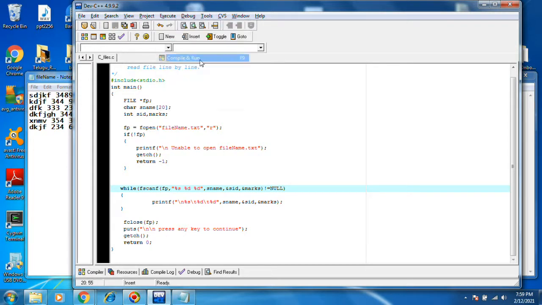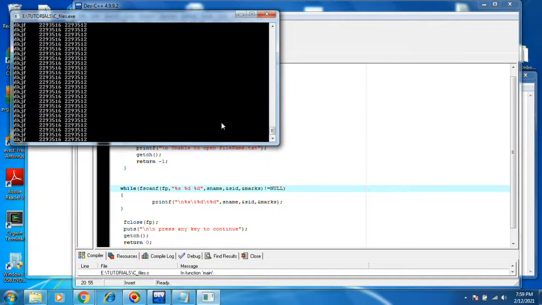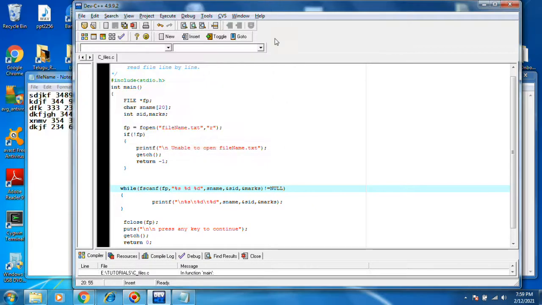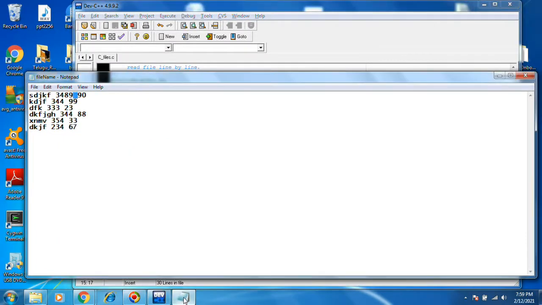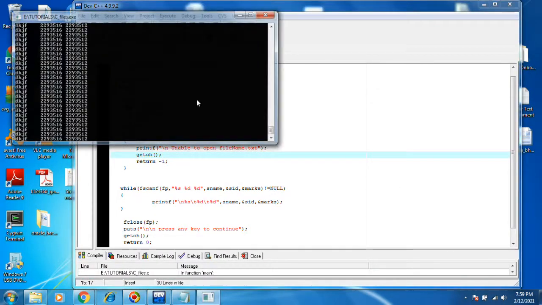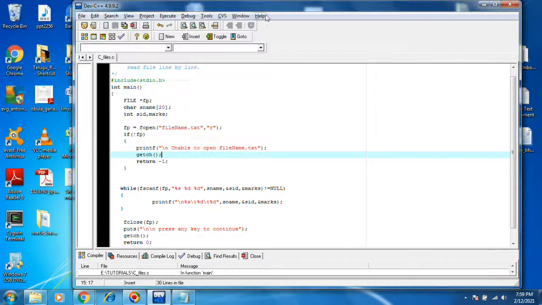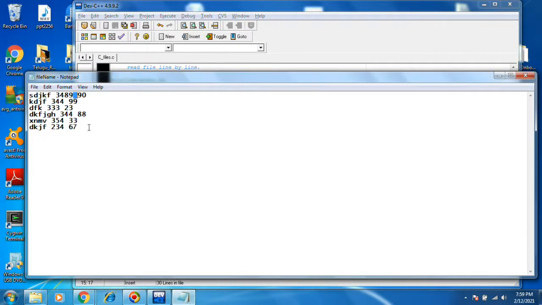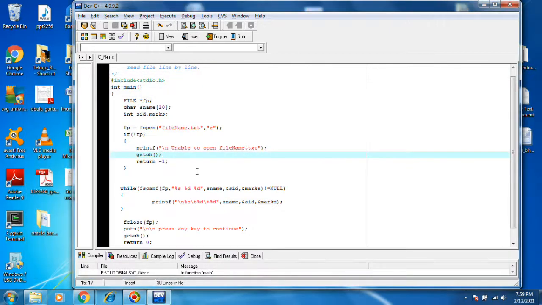Execute, compile, and run. Only the first one it is reading. Yeah, all lines are printing, but something is a problem here.